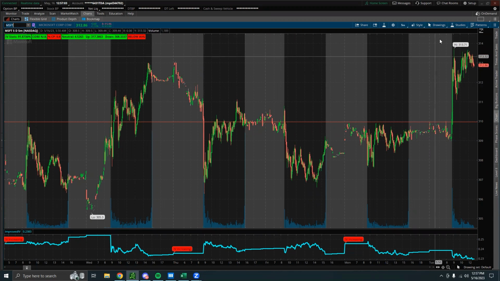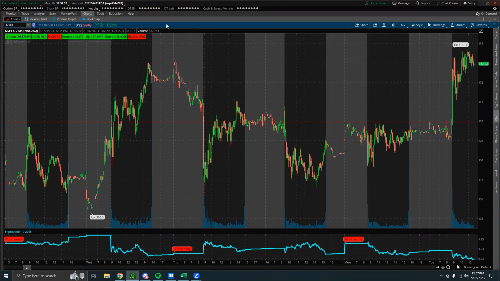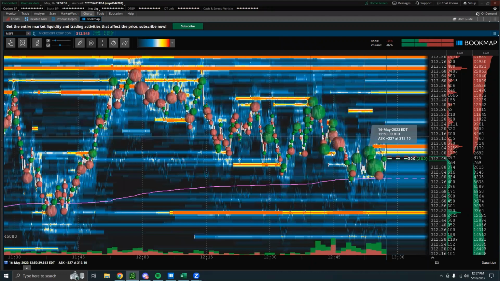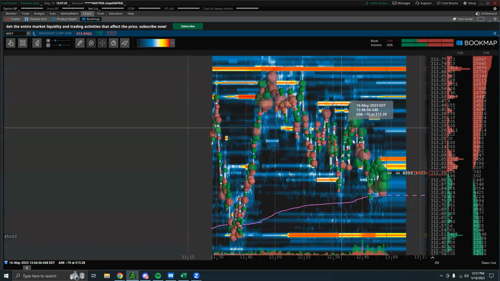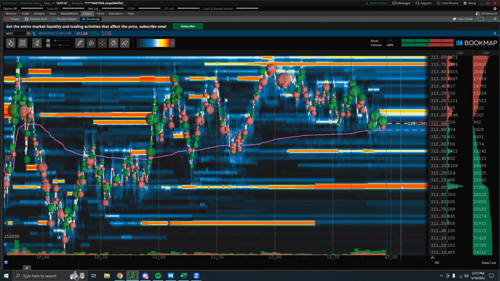You can look at some support and resistance levels you draw out and maybe you can add some simple moving averages or VWAP or something like that, but it just doesn't compare to the actual order book. So this is where Bookmap becomes so useful because let's say you're day trading Microsoft and you are shorting this stock down, when it gets close to that $312 level, you're probably going to want to cover your short or sell your puts or do whatever because there's a ton of buyers right about to step in. So that's how the heat map section of it works.